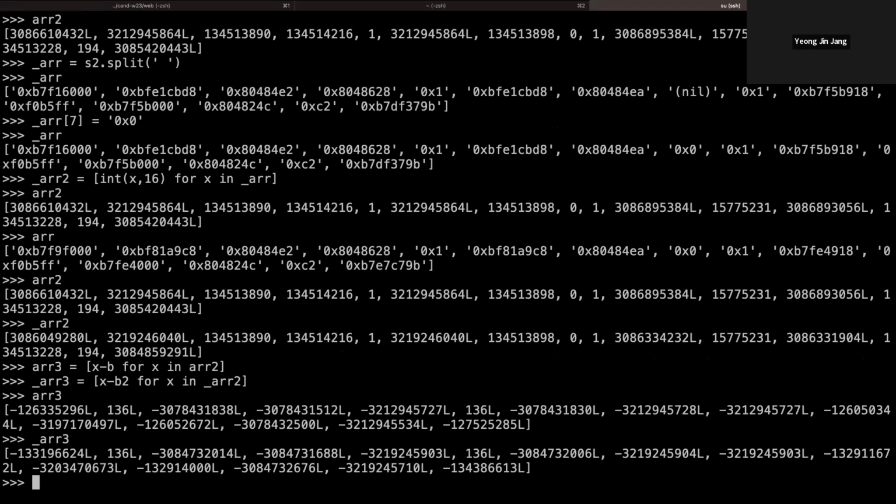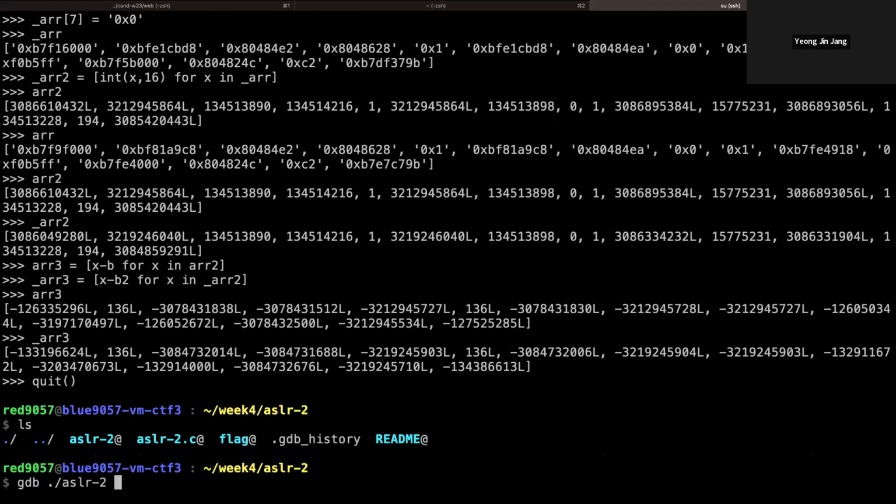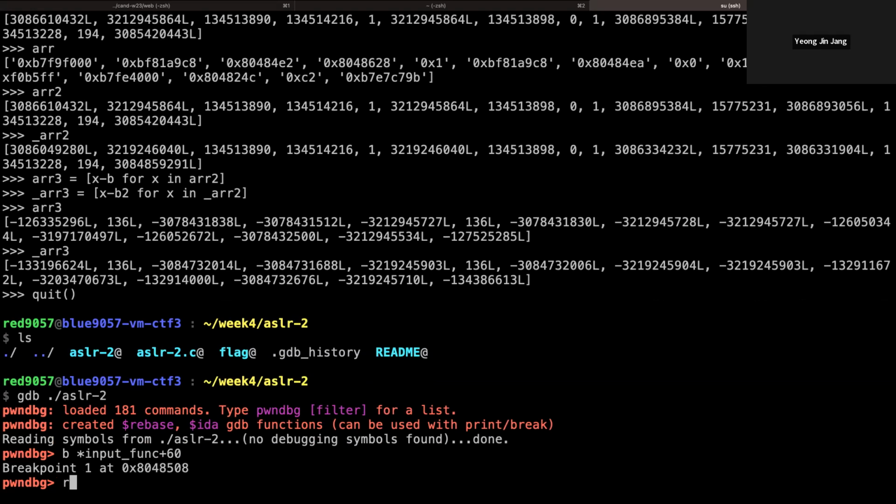Do you see any kind of fixed value? The second value minus 136 is the buffer address, right? And then let's verify our hypothesis. Run it.